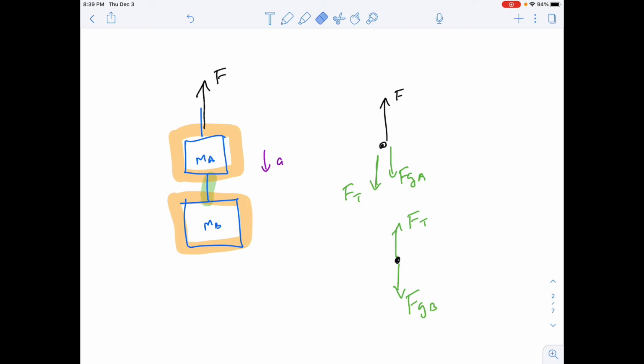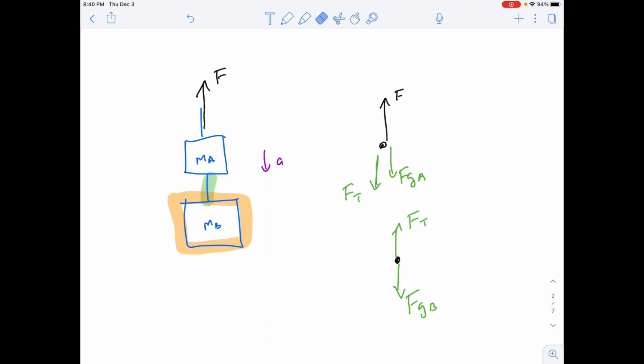For a lot of students, for whatever reason, they want to say that the gravitation of B is the tension. And I understand why that is, but that's not true. Especially, well, it's not true if you're accelerating. If you're standing still, that will be true. If you're standing still, the tension will be equal to the weight of B, but not if you're accelerating. And so don't make that mistake. And don't make the mistake of thinking that the weight of A is the combination of these two. That's not true either. Because remember, when you do a free body diagram, it is only the forces acting on that object directly.